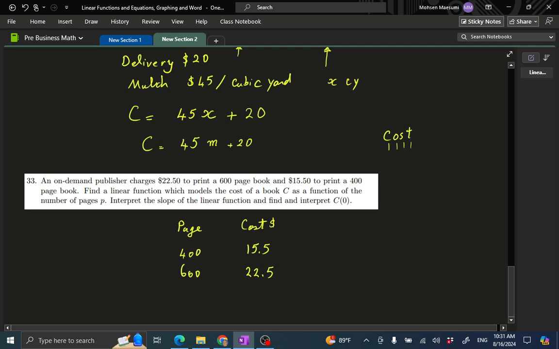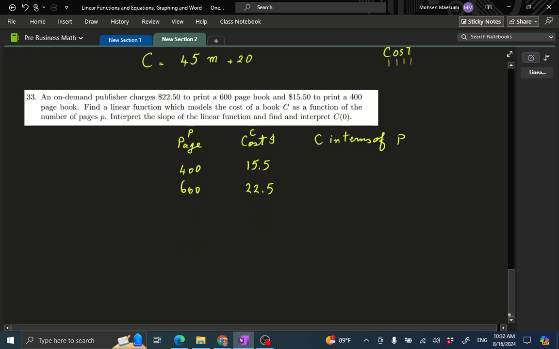So what is it that I want? I want the cost. I want to write it in terms of number of pages. So the idea is, well, if something was 300 pages, how much is it going to cost me? If it was 1,000 pages, how much is it going to cost me, and so on. We want to make an educated guess out of the numbers that we have. So P is for pages and C for cost, and we want to find C in terms of P and make sense of the formula that we got. Well, let's use the idea of graphing that we had.